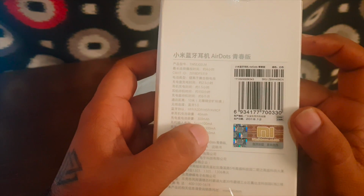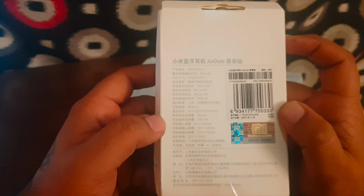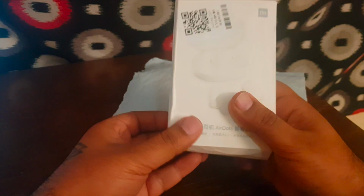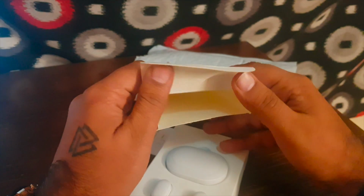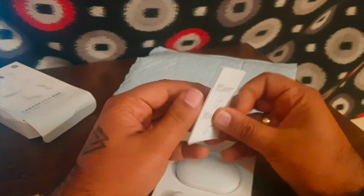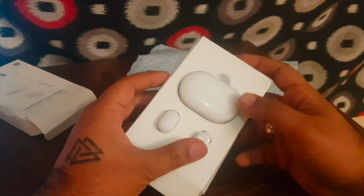And all this is also in Chinese. 40 mAh, 300 mAh, that would be the battery capacity of the AirDots and its charging case. That's what I believe. So, okay, enough of all this, you guys. Let's just get down right to it. Just yank the damn thing out. Did I miss out anything here? Nope. Okay, we got some instruction manual, something like that, for any of you guys who like to read all this. I don't, so I don't bother with that.